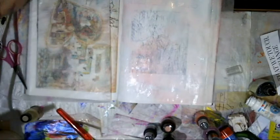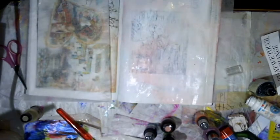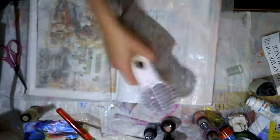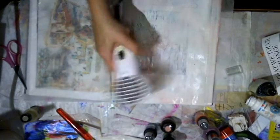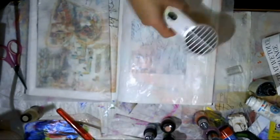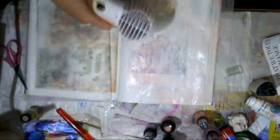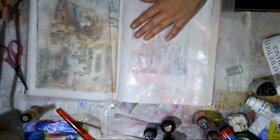And my brush is oozing. It gives it a very soft look. I'm really loving this. And I'm wondering if I'm going to bother putting paper down. I might just line my sentiment with it, because I really like how this ties in.